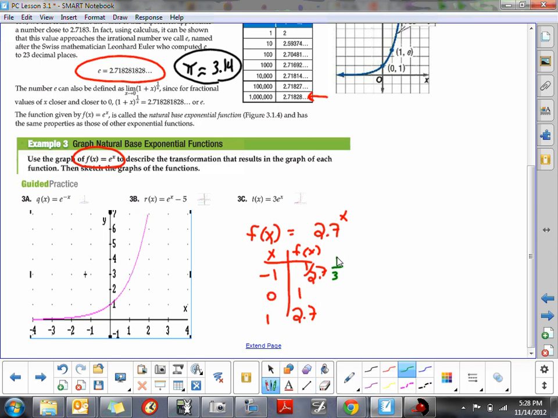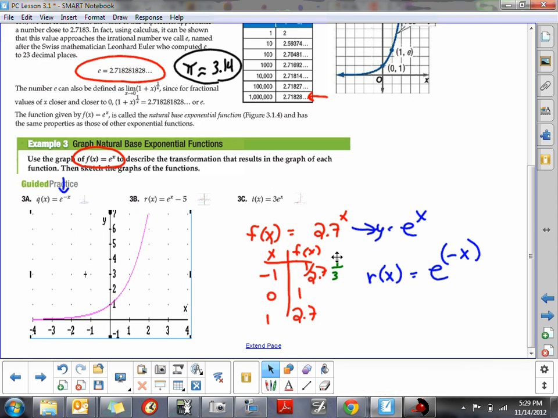So here we go again. What does this transformation do to it? What happened last time when we saw a negative put in for the exponent x? When we put in a negative value for x, this graph was e to the x, which is this graph in pink. Then what is going to happen for our transformation, whatever we want to call it, r of x equals e to the negative x? Because that exponent is in grouping symbols, those implied grouping symbols, we're performing the opposite input. And when we put in the opposite input, it's a reflection across the y-axis.